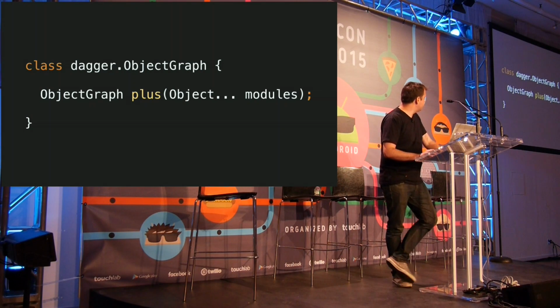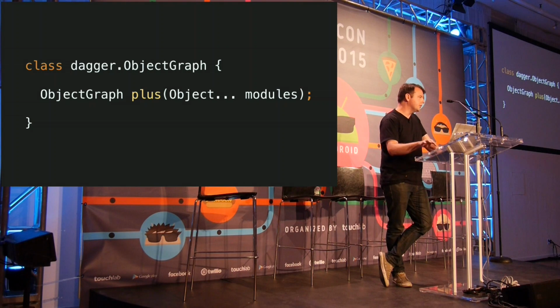So the object graph that Dagger provides us, and this is the thing that does the injection, the thing that actually contains all of our objects that we're interested in, is configured via these things called modules, which aren't that important except to say that they configure a particular object graph. And the really cool trick here is that Dagger object graphs can extend or wrap another object graph. So I could have a module for my bagel.